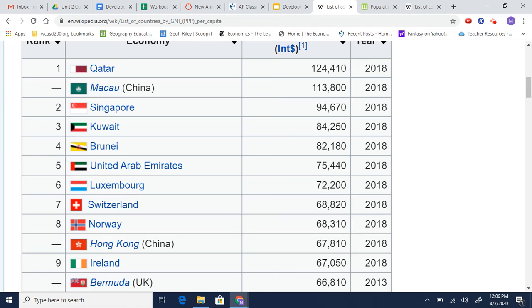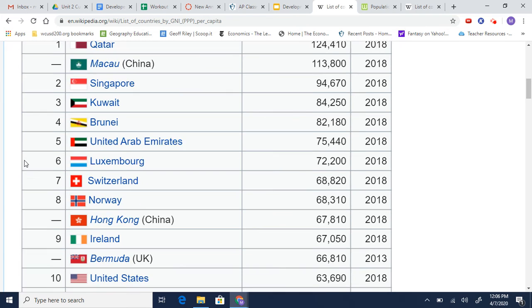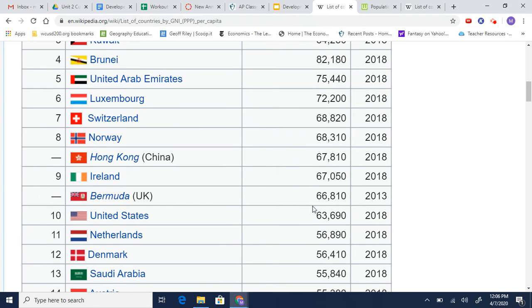You might be thinking, wow, that's a little surprising. I didn't expect to see Singapore and Kuwait and Qatar up here, Luxembourg and Switzerland. So if you just look at the top 7, even if you don't know too much about these countries, think about a similarity that they share. They're all very small in population. And if you're dividing the total income of your entire country by the population, if the population is really small, the number you're going to get is very large, which is why the United States is down here.